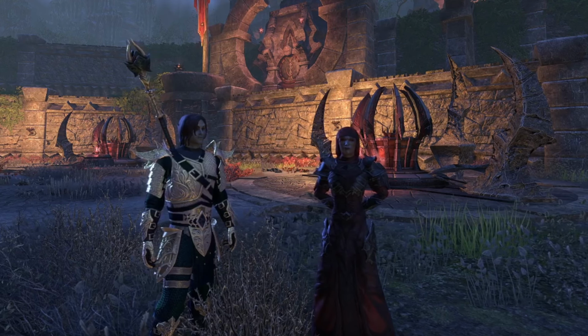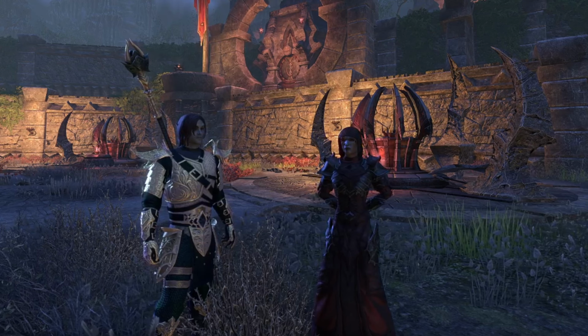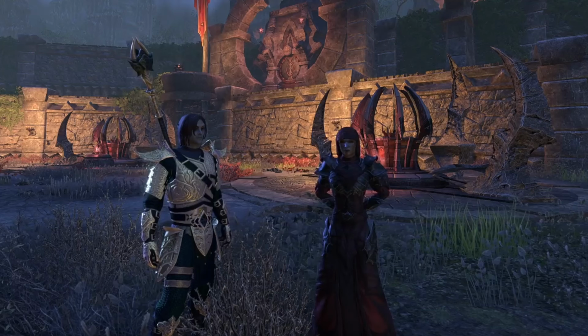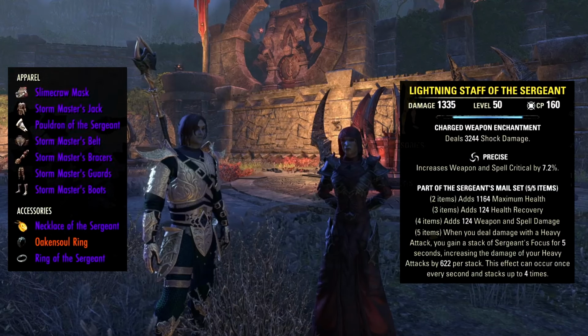Apparently not. But I have learned to check my gear after I've nearly been burnt to a cinder on someone's behalf. The gear is going to look familiar if you watch the other heavy attack sorcerer video. My weapon is the lightning staff of the sergeant. This set comes from Wayrest Sewers, which is one of the easier dungeons in the game.